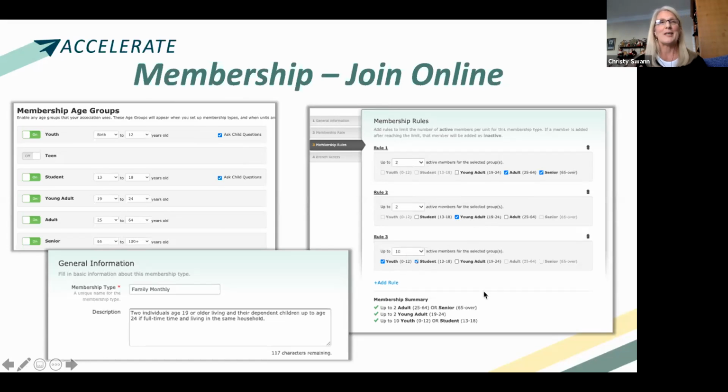I always kid around and tell everybody, you don't have to put a limit on it, but I would say if somebody has 10 children on their membership that are 18 and younger, you might need to have a conversation with them. But again, all of this does is make sure that you're getting adherence to your association standards. And so then you're not having to be reactive to somebody and then contact them and say, hey, Christy, I saw you joined online, but you chose the wrong membership type. So actually you owe us X dollars more and we're going to change you to this and your draft's going to be this much money.